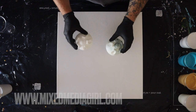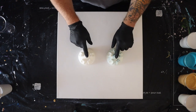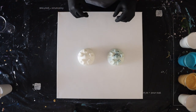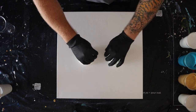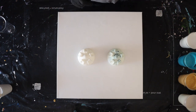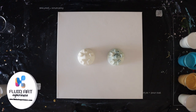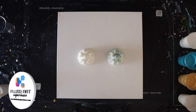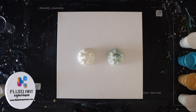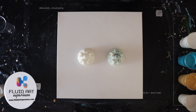What I'm going to do is set my bottle bottoms this far apart, and I'm going to do a ring pour in the center of these. That way the paint's going to come around the bottle bottoms. Got it. I've seen Sarah Mack do this with dustpans and polystyrene balls, and I've even seen Nate Bright Art, who is going to be at the Fluid Art Experience, do something similar. They've called it a push pour, I can't remember exactly, but this is interesting. I don't know for sure that they've done ring pours with it though.